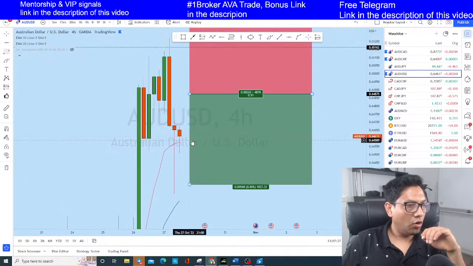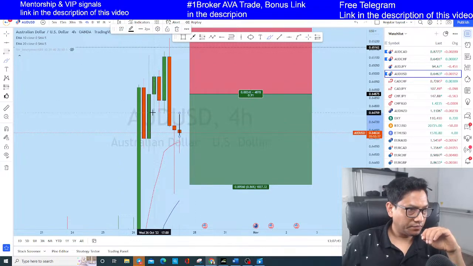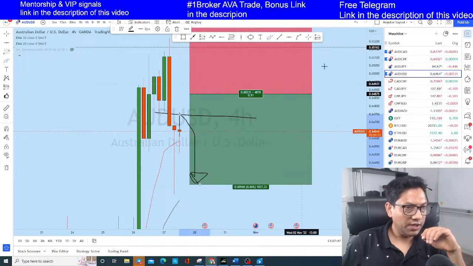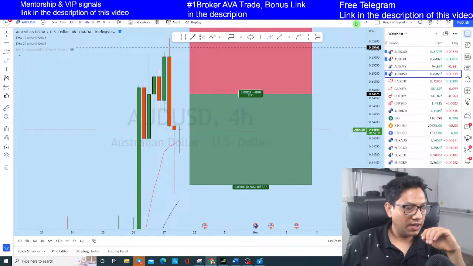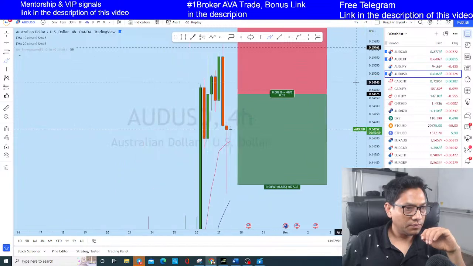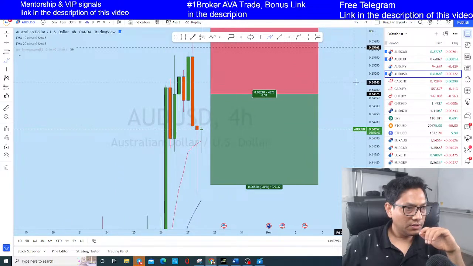Okay, so if Aussie dollar, you see this is a hanging man. If this one crosses this high, tests this level, we could see some selling opportunity. Okay, it's doing it, it's going there. That's awesome. Let me look at the 5 minutes.